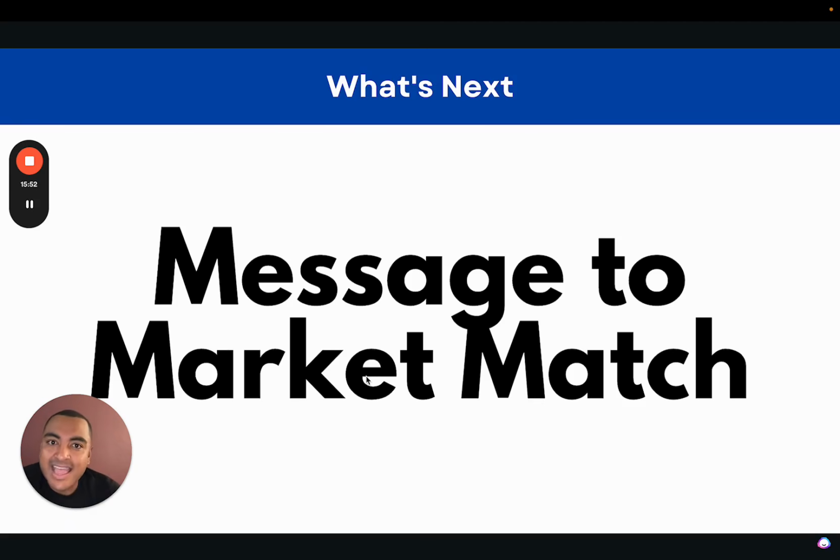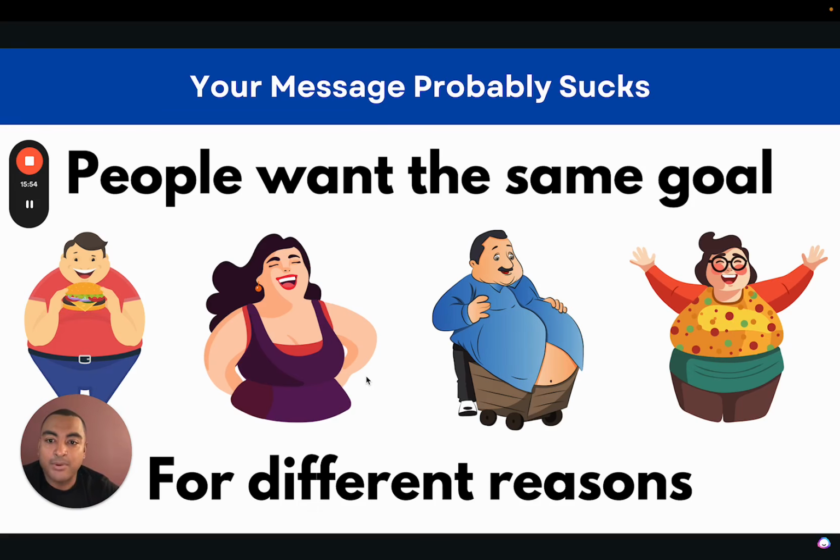And what I mean by that is, let's go to the example. There may be 10 people that want the same result for different reasons. This is an example. Let's say all 4 of these individuals want to lose weight. They all want to lose 100 pounds, right? Well, let's say this guy over here wants to lose 100 pounds because his girlfriend just broke up with him and he's like, I'm done. Enough is enough. I'm over it, right? That's number one. That's his reason for wanting the goal.